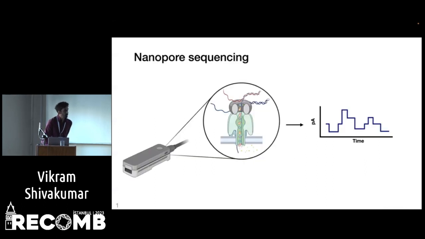Sequencing a little bit: essentially a nucleic acid passes through an artificial nanopore due to a voltage differential that's applied, and so we can measure the change in electrical current signal, which is characteristic of the sequence of the nucleic acid that's passing through the pore at a given time.